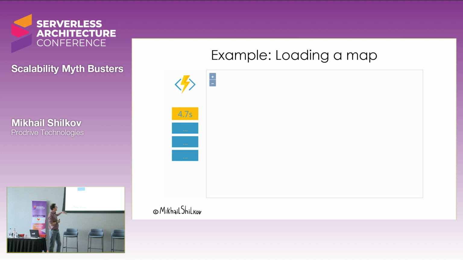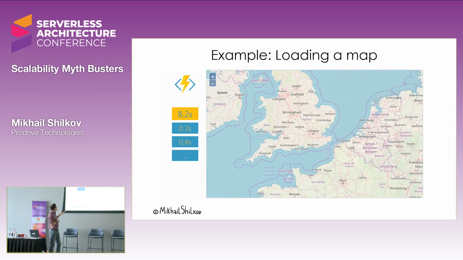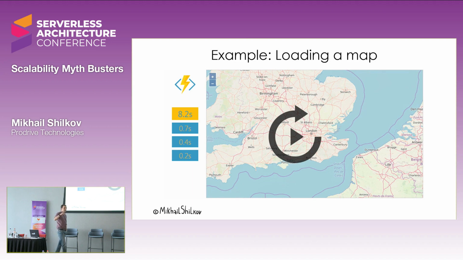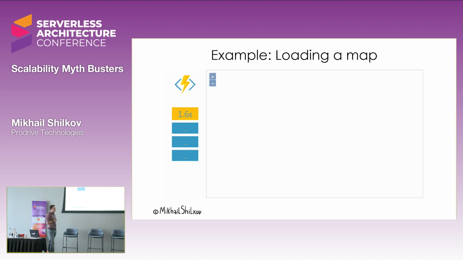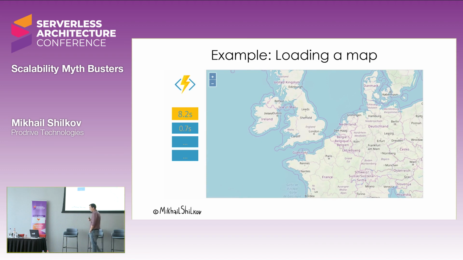You see the timer going on the left. The first tile appeared after 5 seconds. After 8 seconds, you get the full map. And then my friend, hypothetical friend, zoomed in a couple of times, and you see that the subsequent requests were much, much faster. The first load took 8 seconds. Let's look at this again. The first request took 8 seconds, or response rather, and then the subsequent requests were under 1 second.